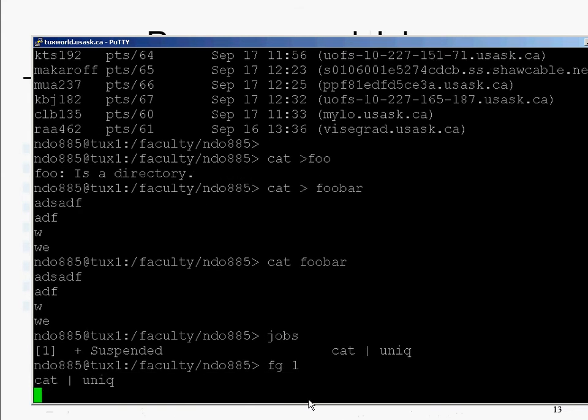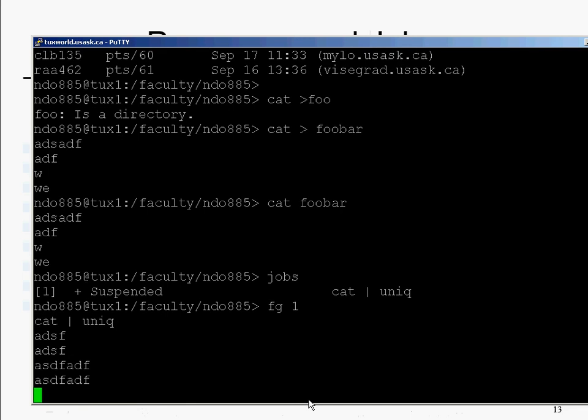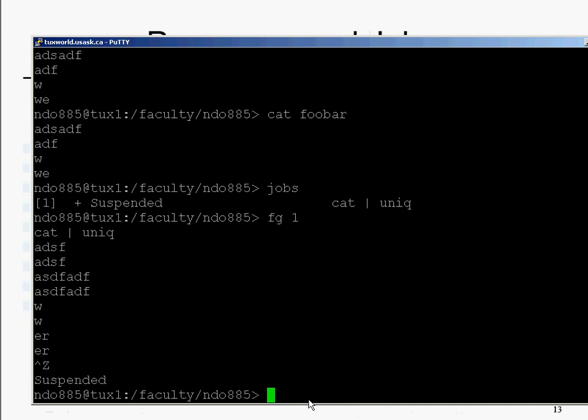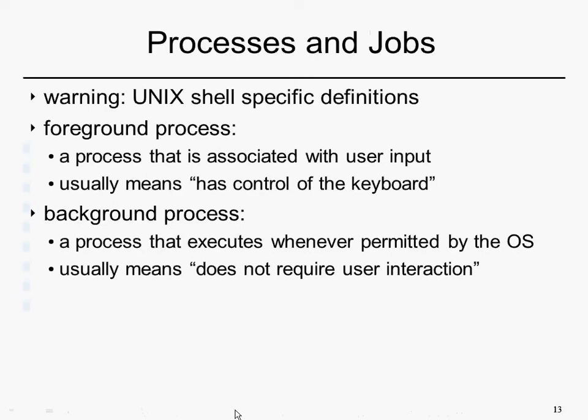It's listening to my keyboard, versus a so-called background process, which is running, not suspended, but doesn't actually require user interaction. It's going on at the same time as whatever we're doing with the keyboard. So some processes are running in the foreground, some in the background.